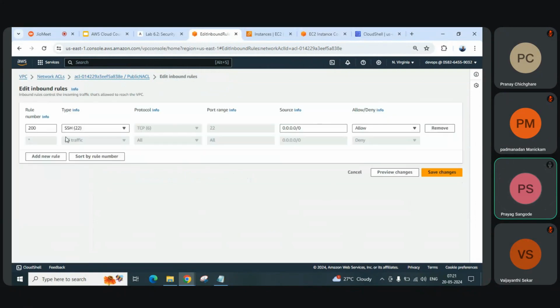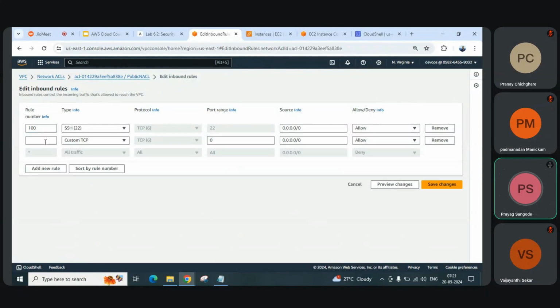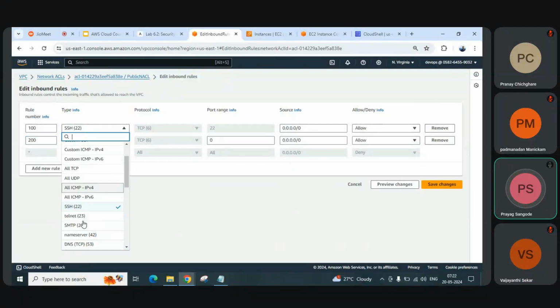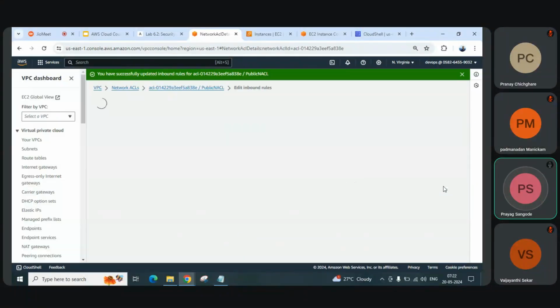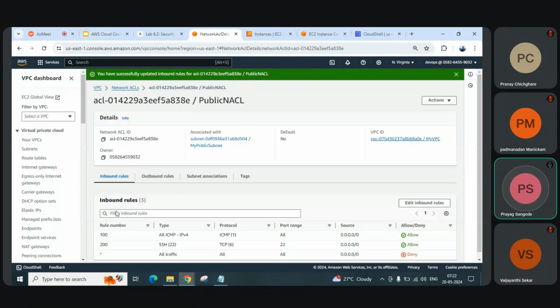And remember this, it has a precedence. Rule 100 will have the precedence first, and then the next rule which I am adding, 200, will have the precedence next. I'll just make it ICMP first, and here I'm allowing port number 22. Click on save changes. So I've allowed ICMP and SSH.